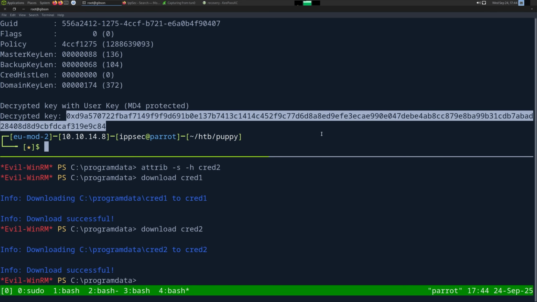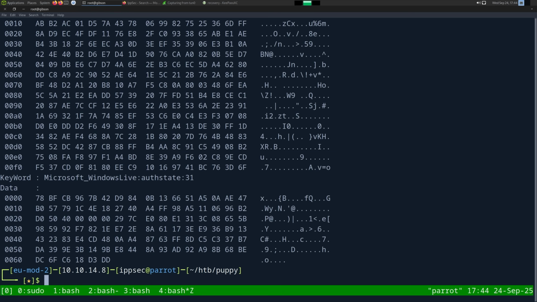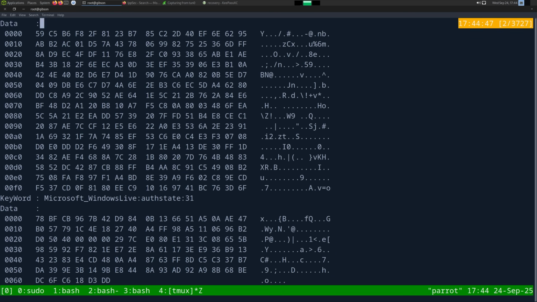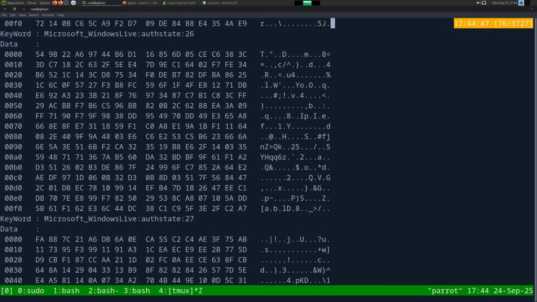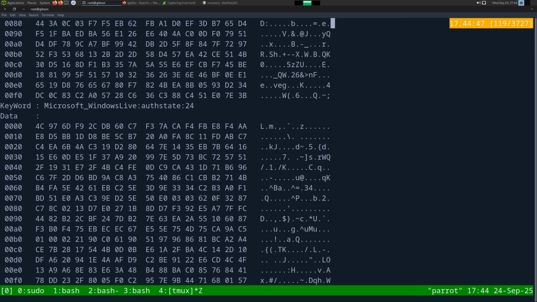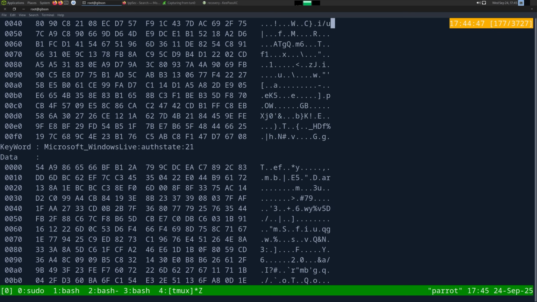So I'm just going to do another impacket-dpapi, and then we can specify credential, and then the file will be cred1, and then the key is this big blob. And then we can look to see if we have anything. So keyword, data, nothing, nothing. I'm just looking for where there's data, ignoring the hex.